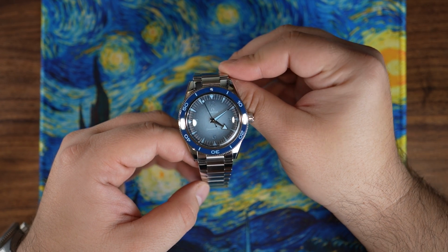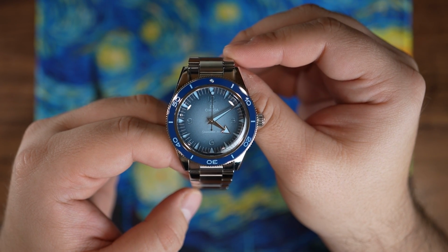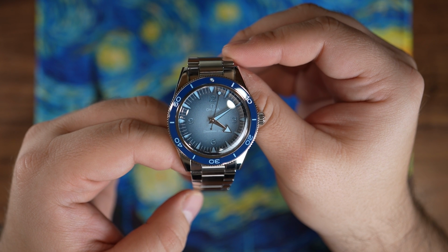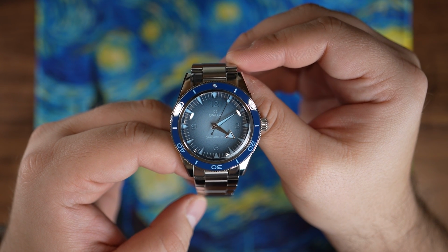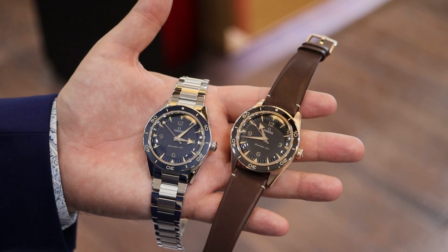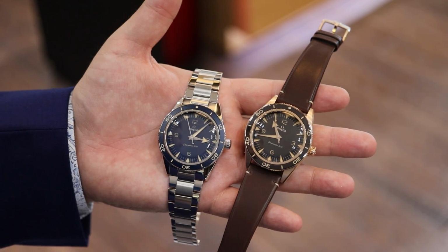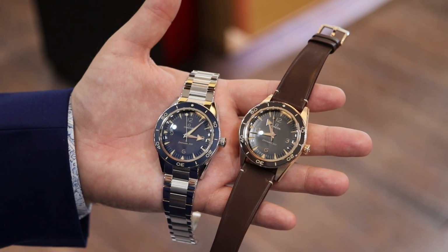Overall, I really like this new summer blue color scheme. I like the new caseback medallion. I do think that this is probably the most eye-grabbing version of the Seamaster 300. I definitely think it's worth the $300 premium over the other standard stainless steel variations that are on a bracelet.